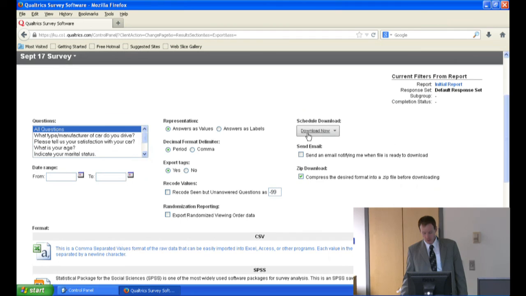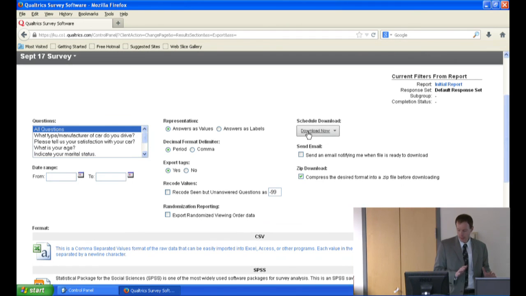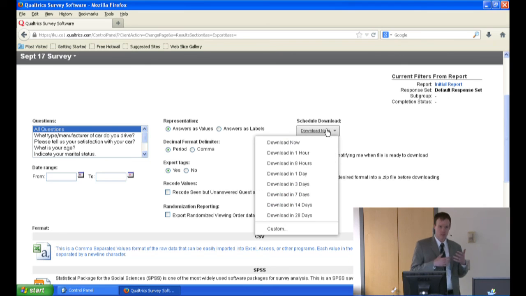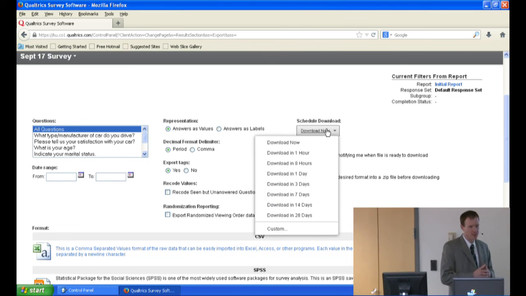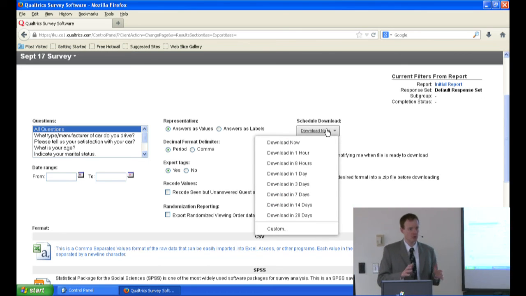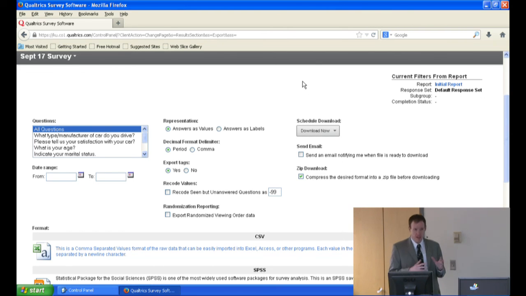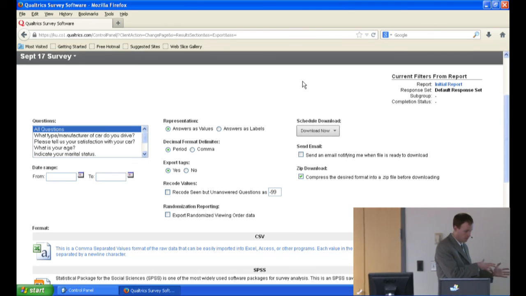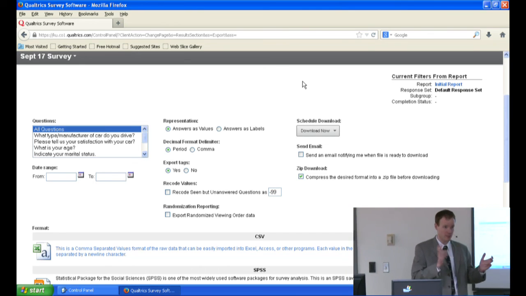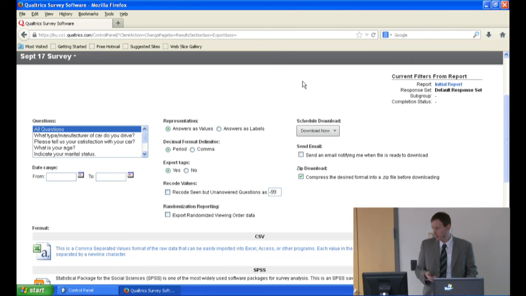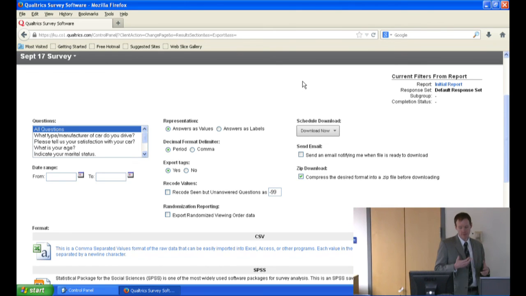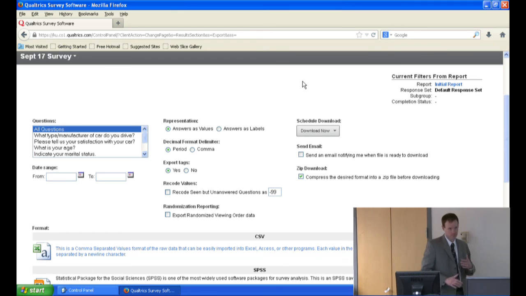And with the download, either format, you can download it directly. You can download it in 8 hours from now. You can download it whenever. You have the choice of selecting the download. Likewise, if you want to download it as a zip file, which is the default that it does, it'll download a zip file to your desktop, and then you just save it. Or if you wanted to be notified by email, you could do that function as well.